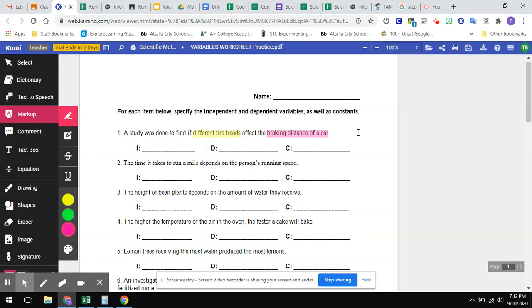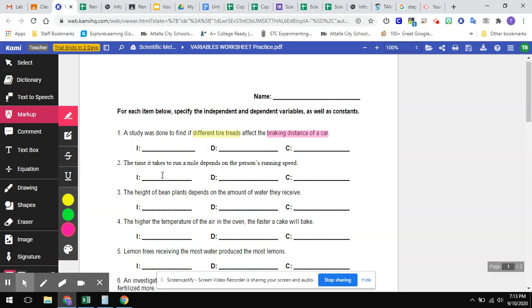But also think about the time of day, because if it were in the morning, the roads are pretty cool. But if you went out about like this time of year, about 3 p.m. in the afternoon, the temperature of the road is so much hotter, and your tires are made of rubber. So your tires are going to be heating up more. So that could also have an effect. So you would just have to think about anything that you would want to keep the same, and it would be anything that you think might affect this experiment other than this, because this is your independent variable. So you could put anything there for the constant.